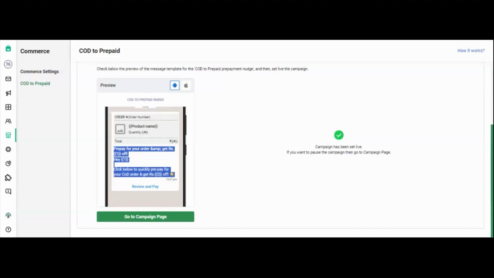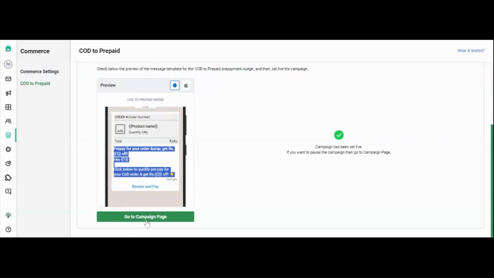If you want to change this template, you can do it from your Facebook Business Manager account, but we do not suggest it, right? And if you are making any changes to this template, just make sure that you do not play around with the variables, right? You can change the wordings, but I would request you all not to make any changes in the variables. All right, and you won't be able to edit the template from Interact. You'll have to do it from your Facebook Business Manager account.